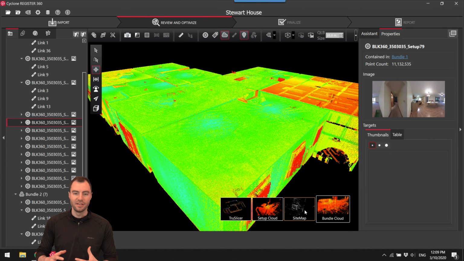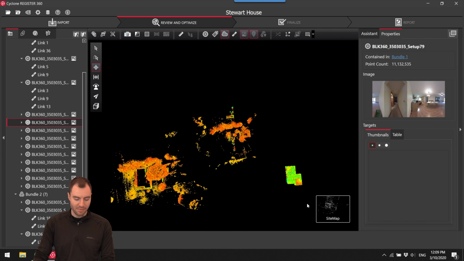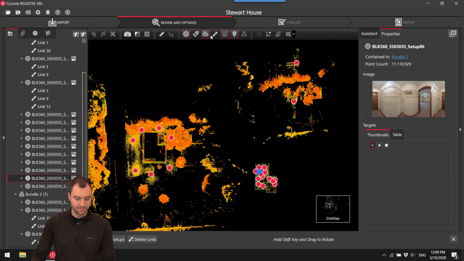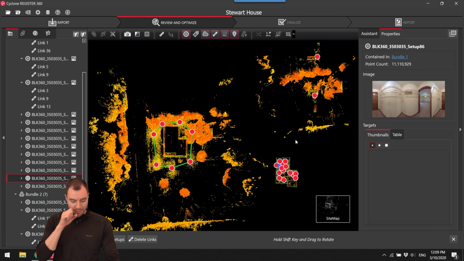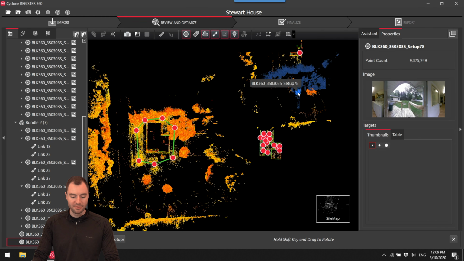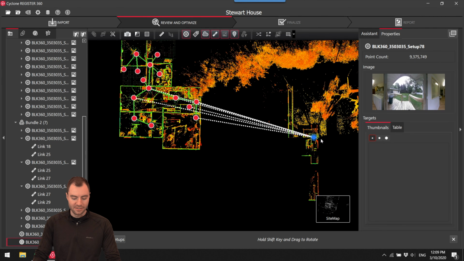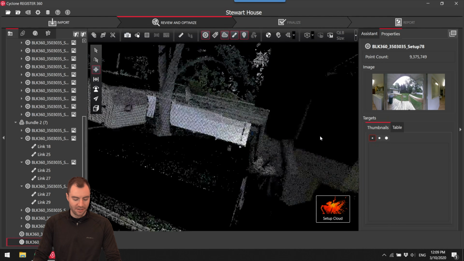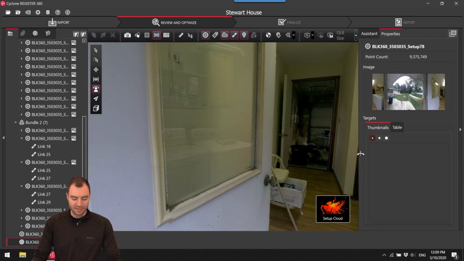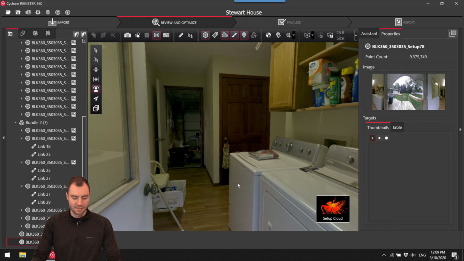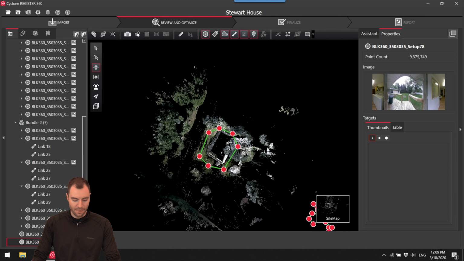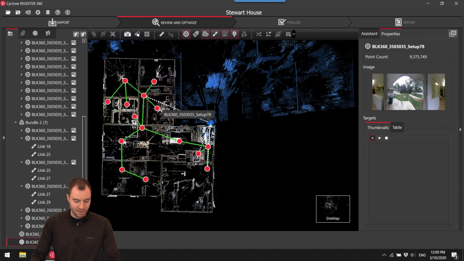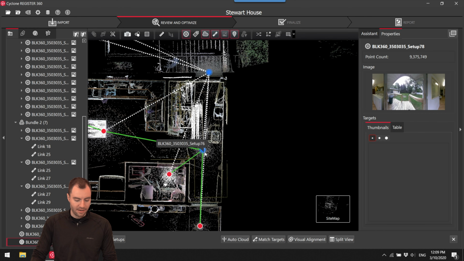So now I can actually put these two data sets together. I'm going to go back out to my sitemap, turn on my scan locations. The first thing I'm going to do is put these hybrid scans onto my interior data. So I'm going to switch back to the color from the scanner. If I go in here, I can see that this is the backyard, and this is the hallway into the garage here. So this will go right about here. And I want to connect it to that scan.